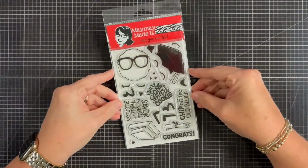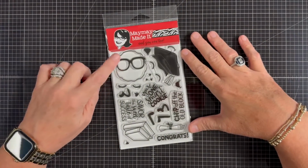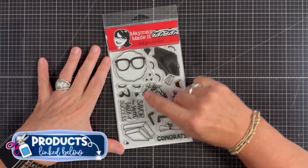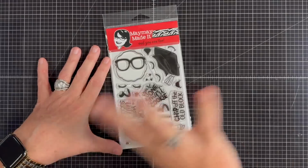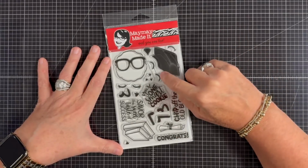Look at this. This is One Smart Cookie. Look at this guy. Isn't he adorable? Here's your smart cookie up here in the corner. He's wearing his glasses because he's a smart cookie, not a regular cookie. You've got chocolate chips. There's one there, some minis, and then a medium chocolate chip, and then one in between down here. So you can put all kinds of chips around. But also, see these little eyes? This is a closed eye with some eyelashes, and this is a closed eye without eyelashes.